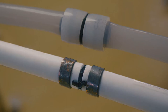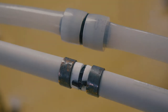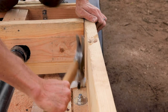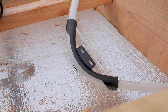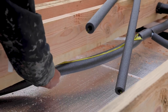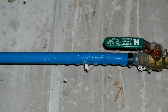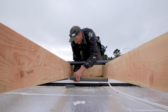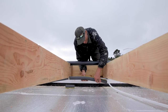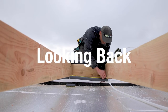The expansion PEX rings I'm using are more reliable than the crimp-style rings used with PEX type C, however PEX type C is more common and easy to find. I nailed PEX support hooks to the joist to keep the PEX supported, and used PEX bend supports anytime the PEX makes a tight turn to keep it from kinking. Last, I wrapped the PEX lines in pipe insulation and taped the seams between the pieces of insulation to ensure the pipes don't create condensation — anytime you have a cold material touching a warm material, there's an opportunity for condensation, and the insulation and tape will block it.